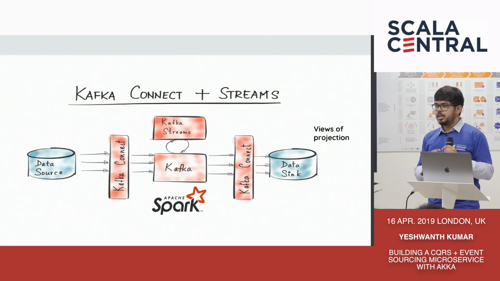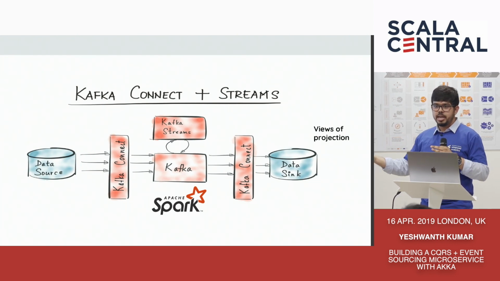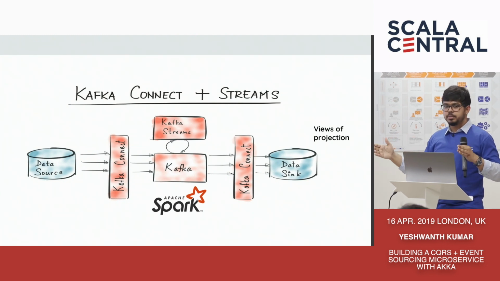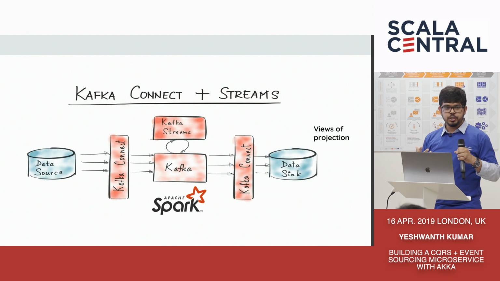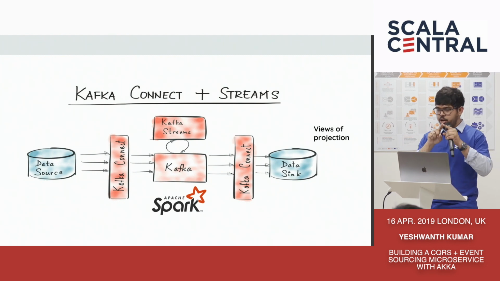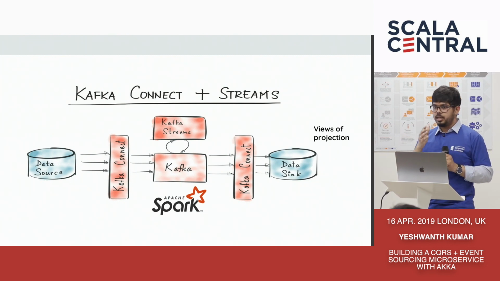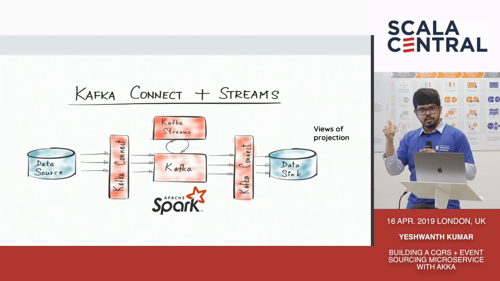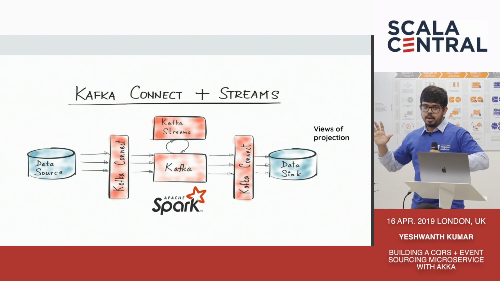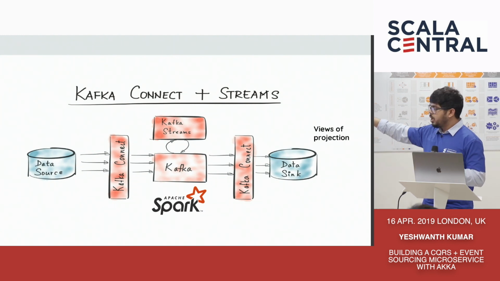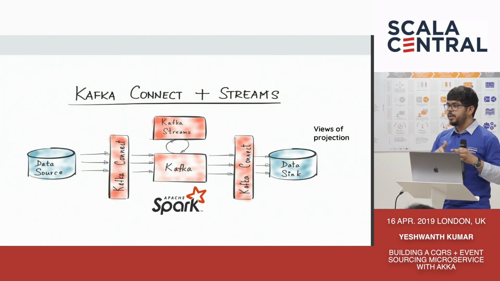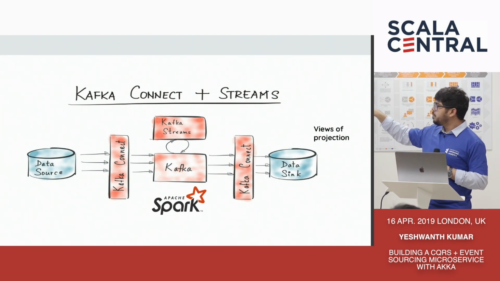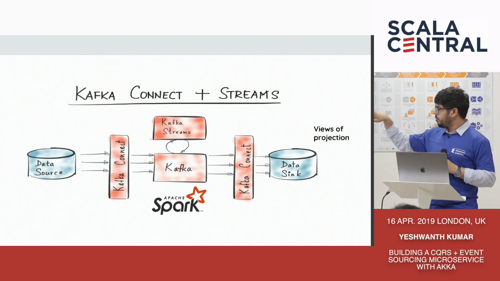Since we can create so many views like that, and because we have the power to look back in time, say the system has been up for 2 years and you're adding a new feature and you want a new stat on your page, all you have to do is deploy a new job where it filters certain events and starts inserting, and your read side is already up to date. Now you can start querying and get the actual data, and the system will be up to date for the 2 years it missed. So it becomes super easy to build a lot of such views out of the data that you have.